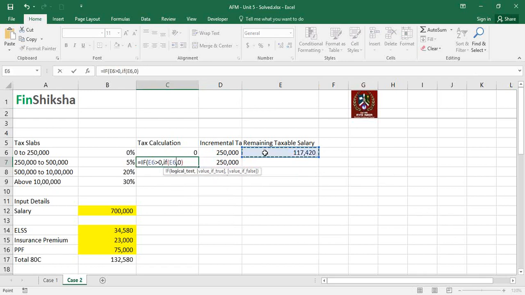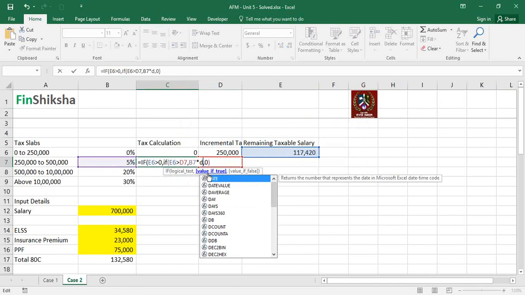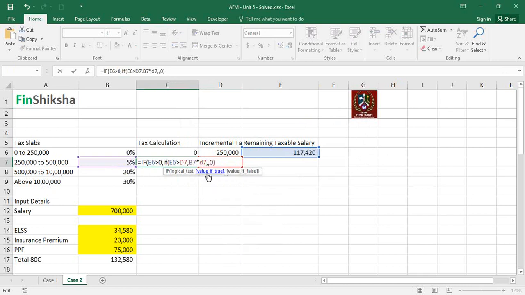If this number is greater than 250, then 5% into 250 into D7, else 5% into this number here. And close this bracket. That's the if loop that closes there, and the final if loop closes here.